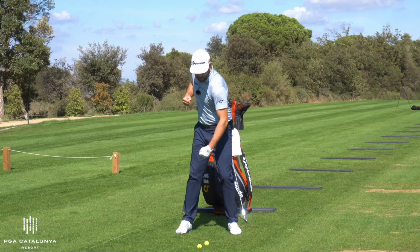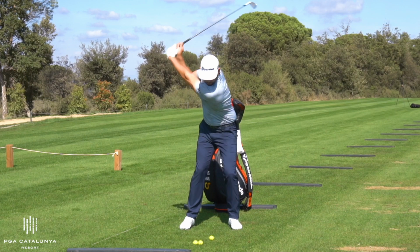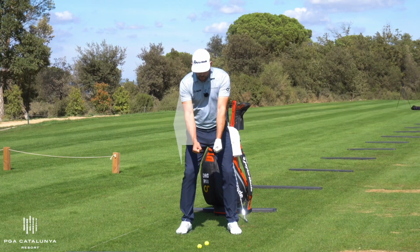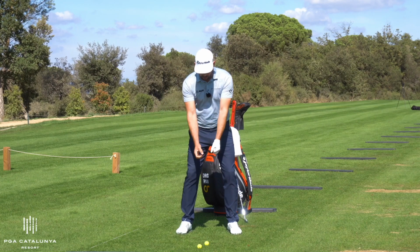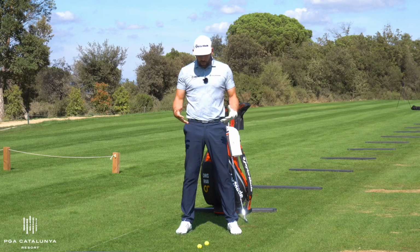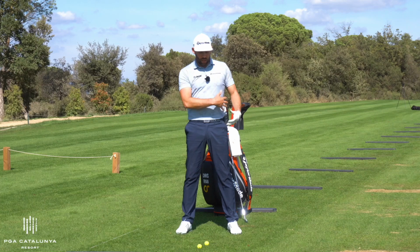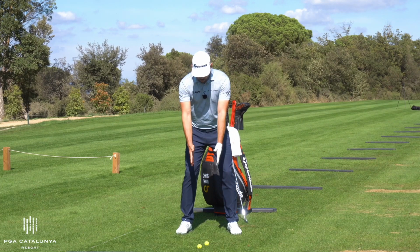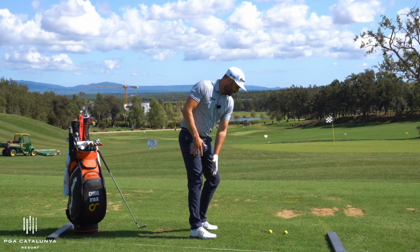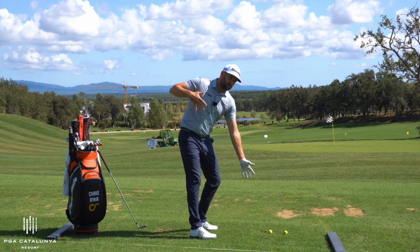Now what I'm actually doing there is I'm actually rotating and pivoting, but I'm doing it in a very centered fashion, because the concept of pulling that cord wouldn't really make a lot of sense then to move this way off the golf ball, because I'm really trying to pull this in this direction. So like we said a moment ago, we're thinking about towards and away from the ball. My left side, that's my shoulder, my hip and my knee, they are working down in towards the golf ball. But my right side, my right knee, my right hip, my trail shoulder, they're moving away from the golf ball.